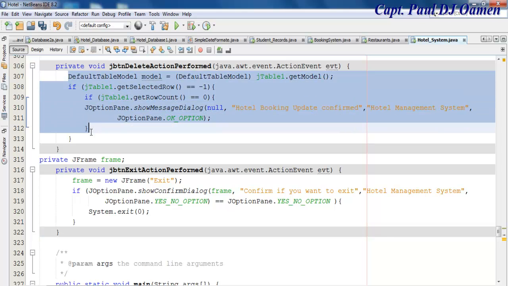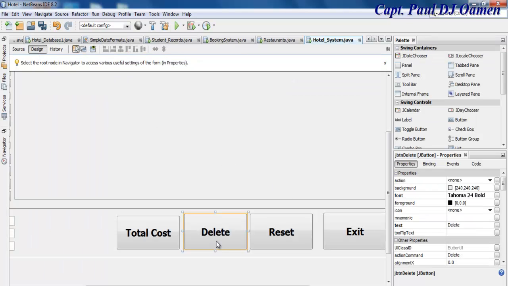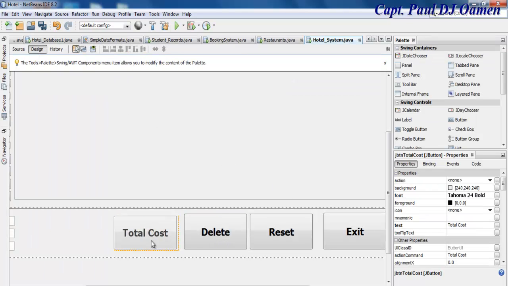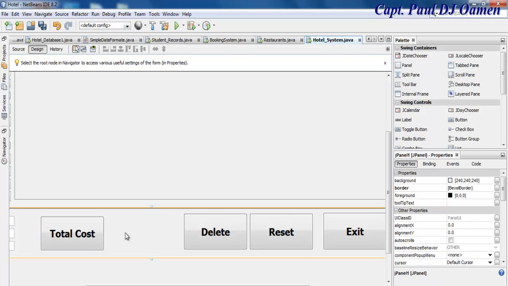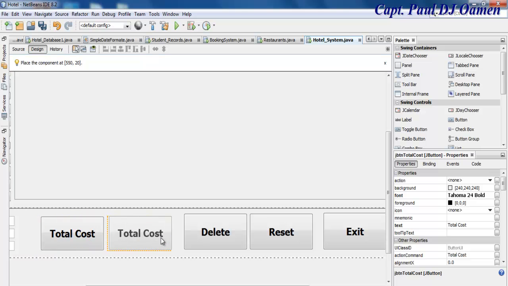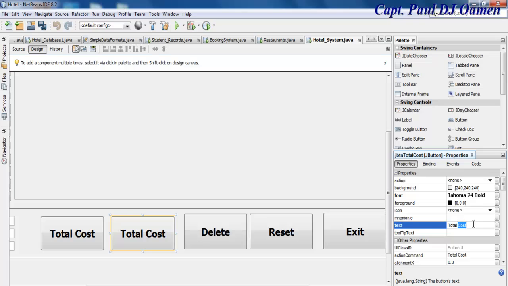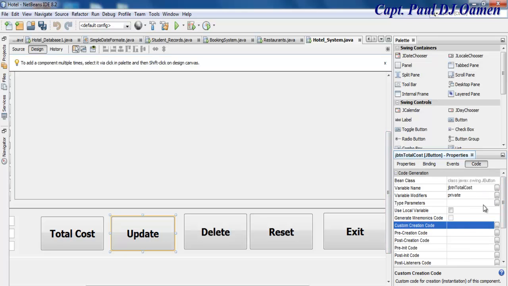We can just copy this for updates. Copy. Or the question is, do I have update? No, I don't have any updates. Alright, let's make that up. I'll copy this first. Paste it right there. Let's come in here and change this to update. Give it a name. Change the variable name to update.